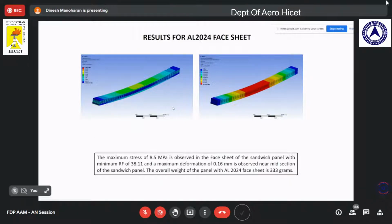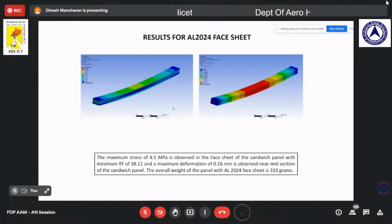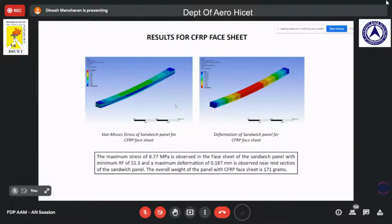And then you see the maximum stress. This is the results. You can see the RF value, maximum deformation 0.16 mm is absorbed near the pitch section. And the overall weight of the panel is AL face sheet 333 grams, and then you can see 1 gram of CFRP. You can see the improvement in RF also, and then final results.